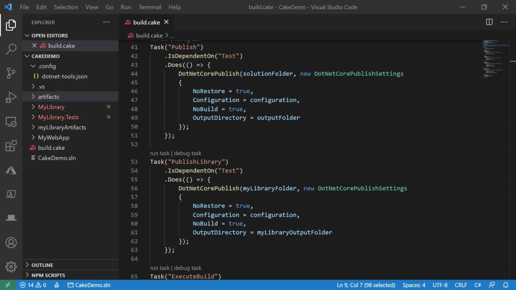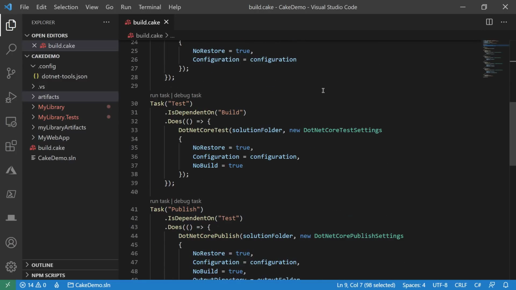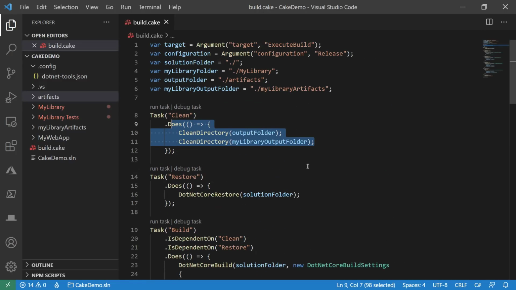I really love this system. I love the fact that you can build this one file and it does all your build system work. And then it doesn't matter what type of build system you have, whether it's Azure DevOps or Jenkins or so on. You can just take this file and it runs there. And it does it the same way as it does on your computer. You can run this locally, make sure it works, and then you just say, hey, use this file to do my build process all the way up through publish.